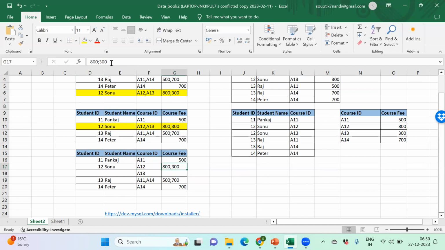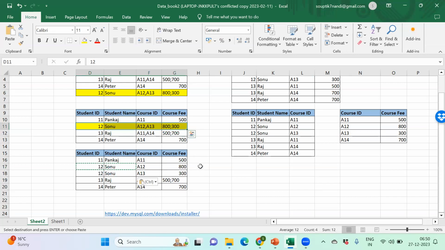I also need to remove 300 from here and put it over here. So I just split this into two different rows: 12 Sonu, A1 to 800.